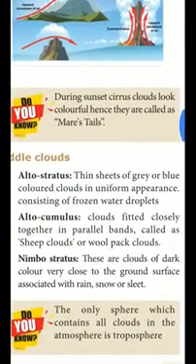Altostratus, it is a thin sheet of grey or blue colored clouds in uniform appearance consisting of frozen water droplets. Okay, how these water droplets will be frozen. So how it looks means it is like a thin sheet of grey or blue colored clouds. Okay. Next, second one is the altocumulus. This cloud is fitted closely together in parallel bands called sheep cloud or wool-packed clouds. Okay, it will look like a sheep cloud. That means like a sheep, how the sheep is moving, it is moving joined together, isn't it?